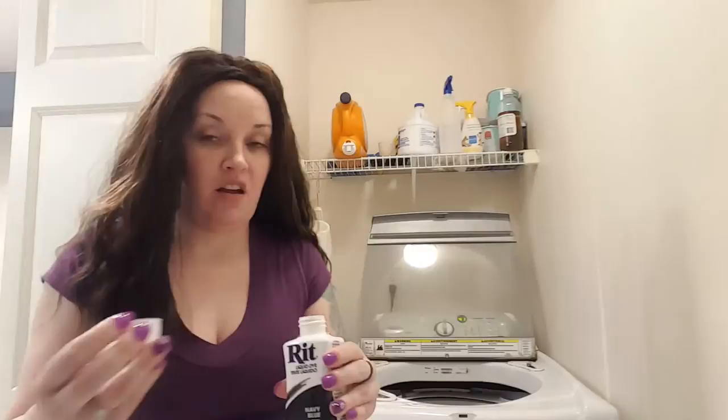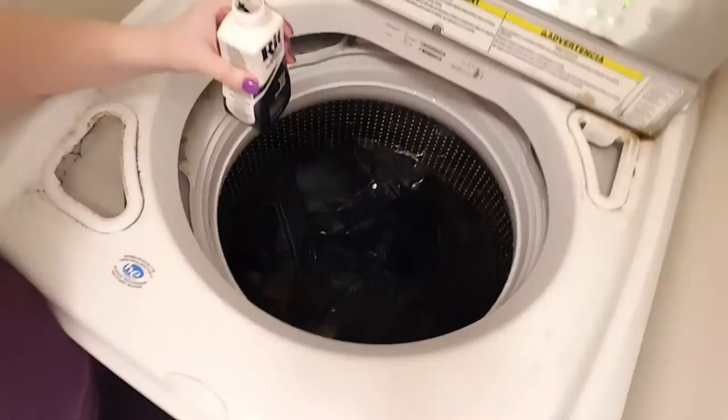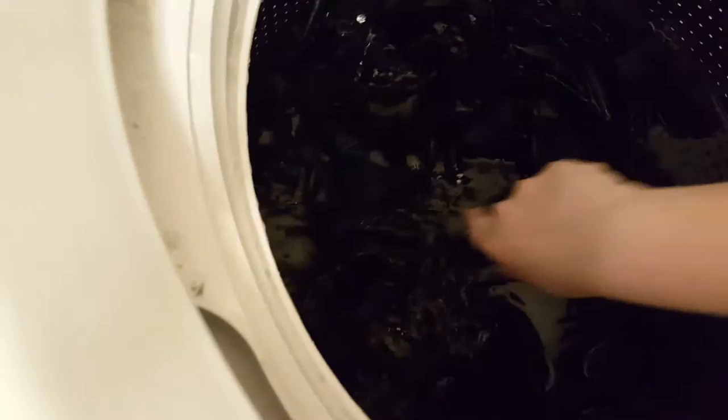So now I'm just going to shake up my dye and carefully so as not to splash everywhere, I'm just going to pour this in and try to get it all around, everywhere, all in there. And now we're going to stir. I have just a big old kitchen spoon that I don't care about and I'm just going to dunk it in here. You can't probably see very well because it's so dark, but I'm just smushing everybody down in here to make sure they get into the dye and that the dye gets spread around evenly.